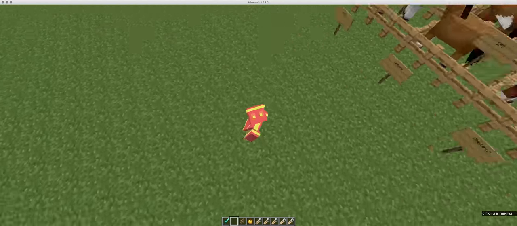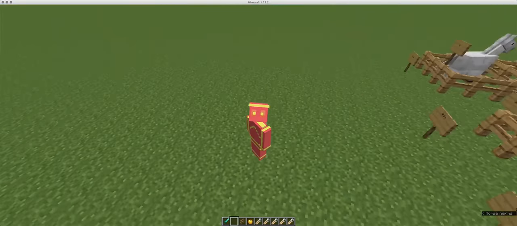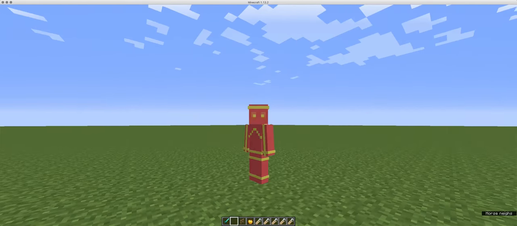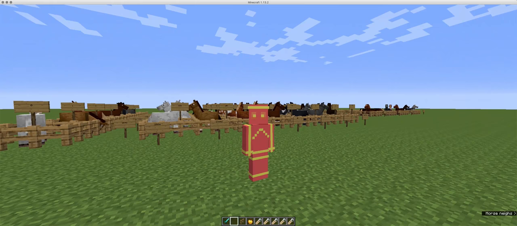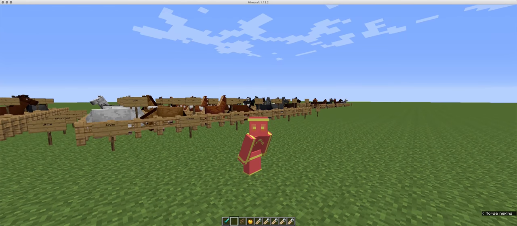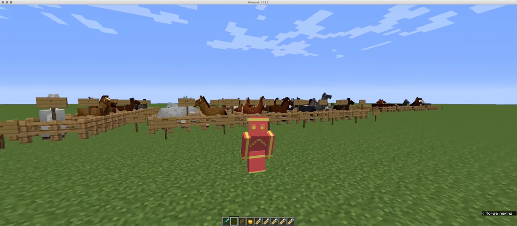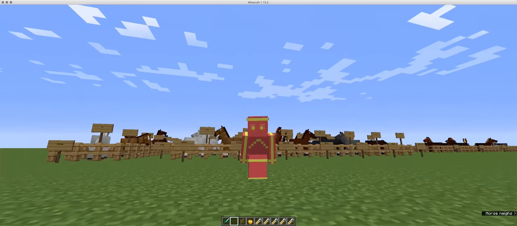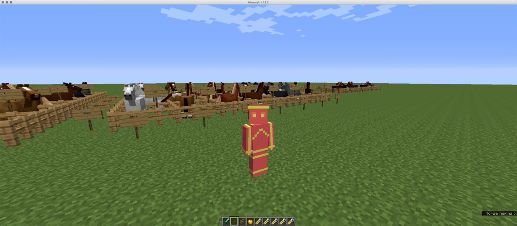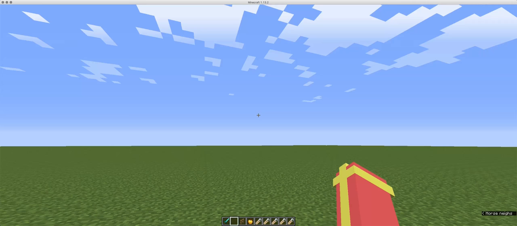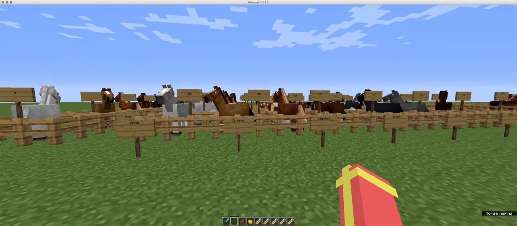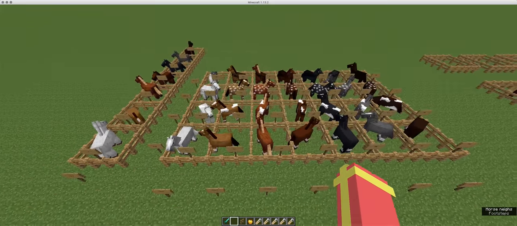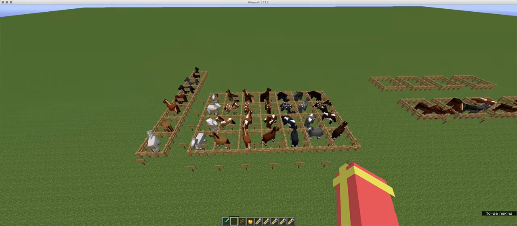As you can hear, I have some horses. But in this episode, I'll be figuring out how breeding in Minecraft works. Or at least breeding with horses, not other animals or villagers or whatever. I have set up all these different horse breeds so I can explain everything.